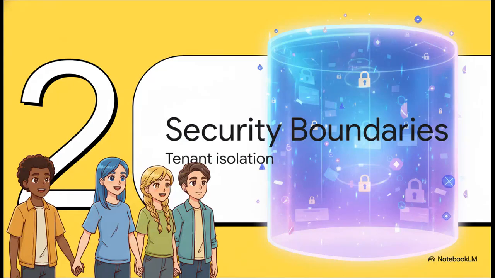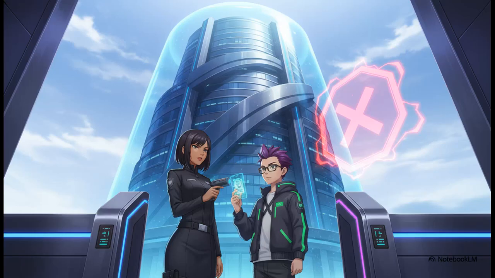Moving right along to Section 2, Security and Tenant Boundaries. This is essentially your digital keep out sign. Every single environment you create is established under a Microsoft Entra ID tenant. Going back to our analogy, if the environment is a secure floor in the office building, the Microsoft Entra ID tenant is the entire office building itself, complete with a very strict, no-nonsense security guard checking IDs at the front door. The source documentation makes this rule crystal clear. Only users within that specific tenant can access the environment's resources. If you don't belong to the tenant, there is no way you're getting in. This is that foundational layer of security that guarantees your business data remains entirely isolated from the outside world.